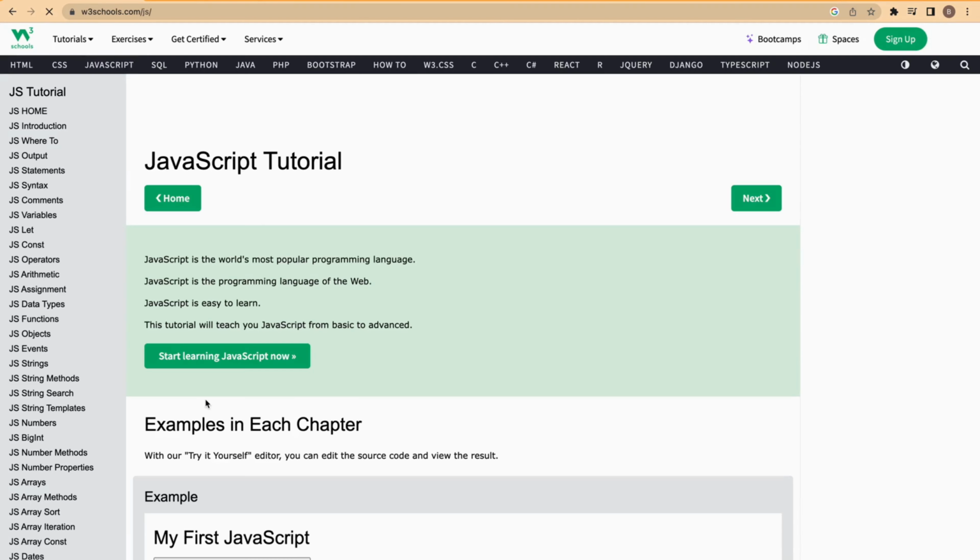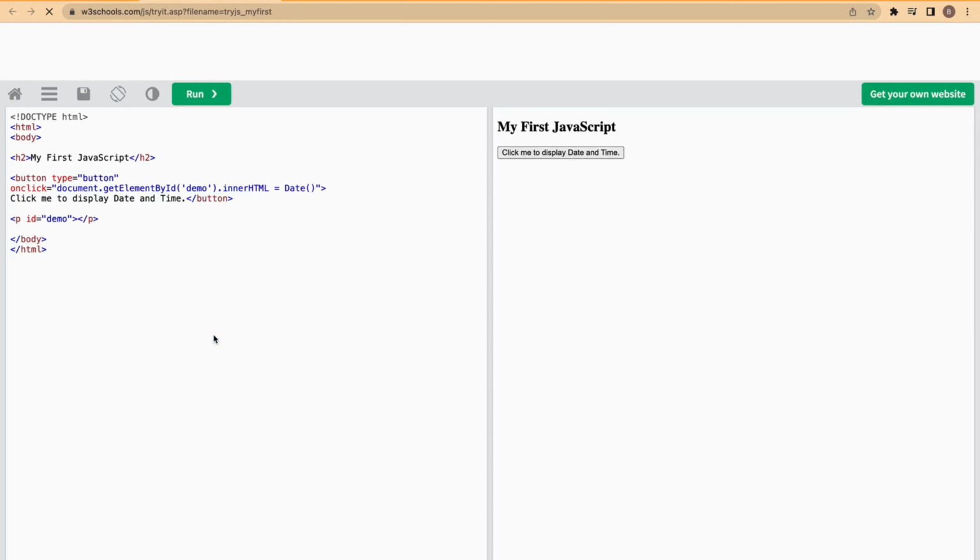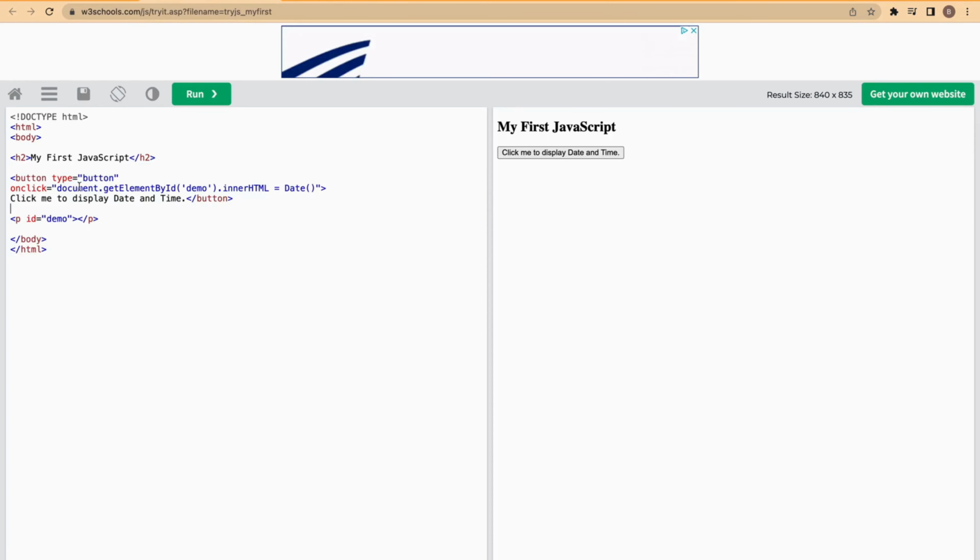JavaScript is a scripting language that was mainly used for web browsers in the beginning, but we can also use JavaScript on the server side, which is Node.js. Let's go to some of the sample documents here.